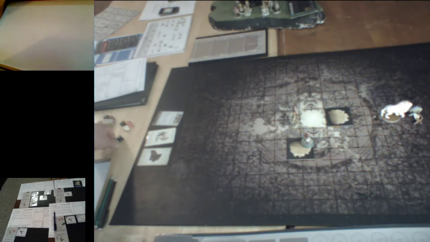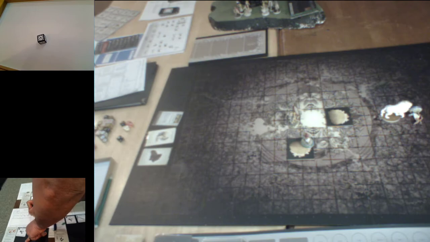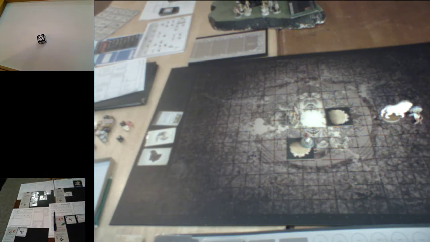Zeus is going to take 1 damage, and he's going to take it to the waist. Excellent, because I do have... Oh, he has no armor left on the waist. Okay. So Zeus does get hit once, and he's going to take a light injury to the waist. Okay.